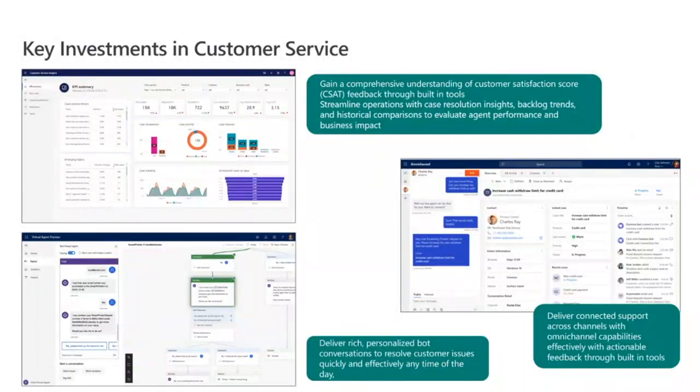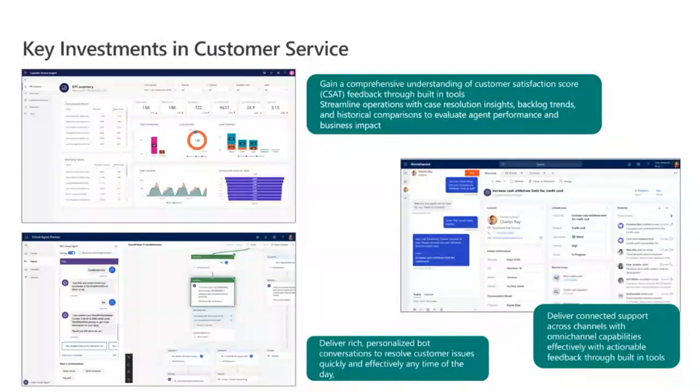It also provides an overview of your customer service case resolution performance, showing you topics that have the greatest positive and negative impact on your resolution time and your customer satisfaction scores.